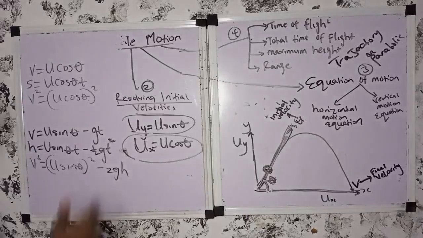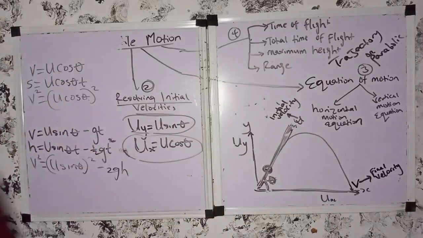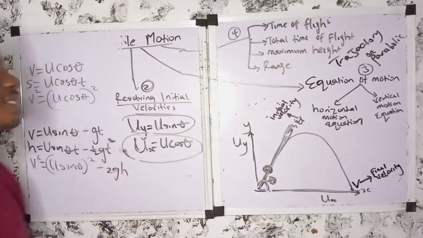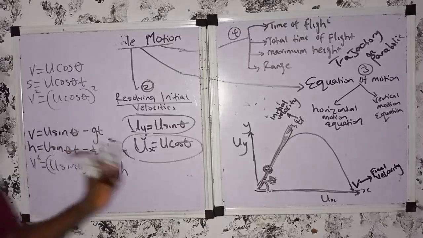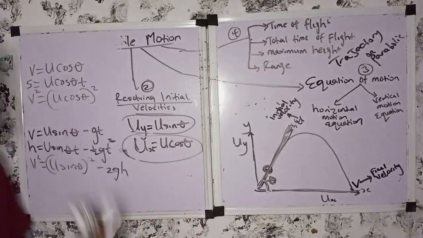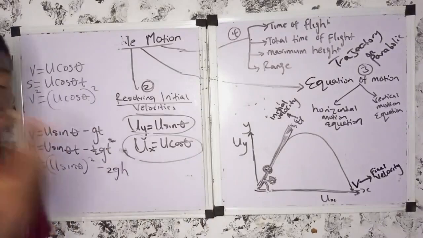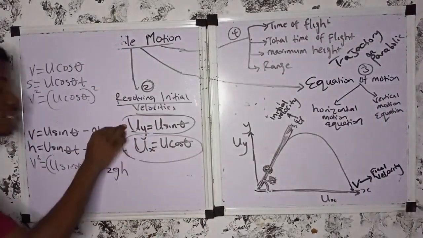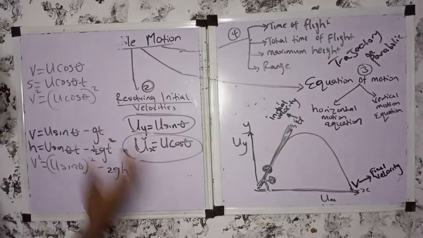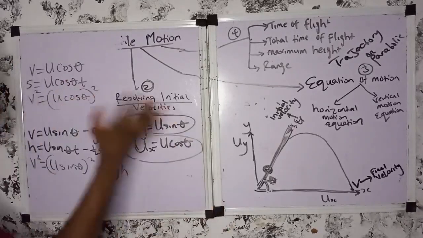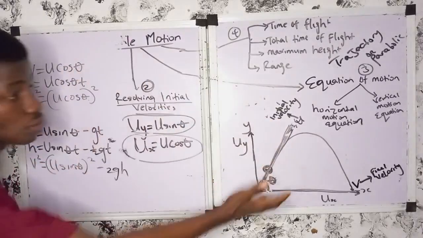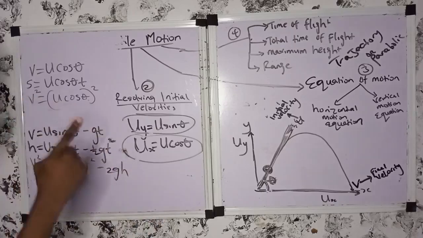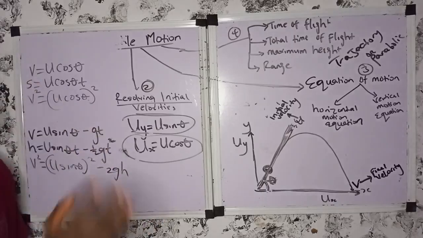So this is the vertical motion equation. All right, so please take note. Let me summarize everything. Since u_x, remember, is the initial horizontal velocity, the initial horizontal velocity equals to what? u cos theta. Initial vertical velocity equals to what? u sin theta. So when we are deriving the resultant motion equation, wherever we see u, we put what? u cos theta. And remember, I told you that in horizontal motion, a is 0, right?